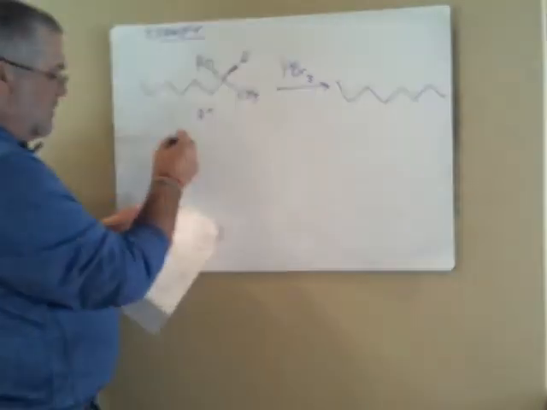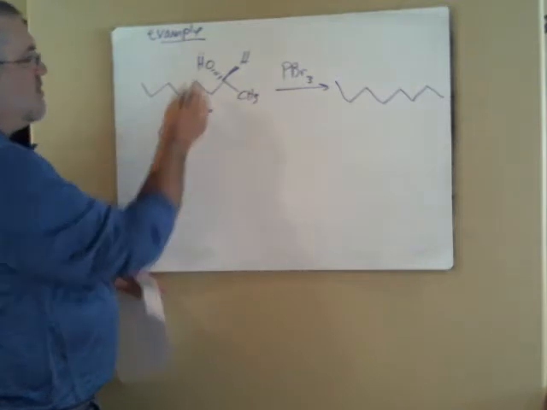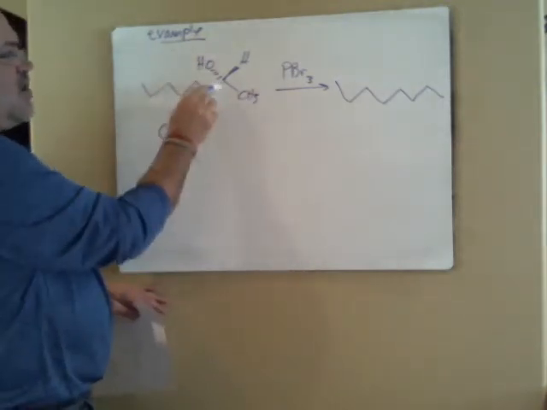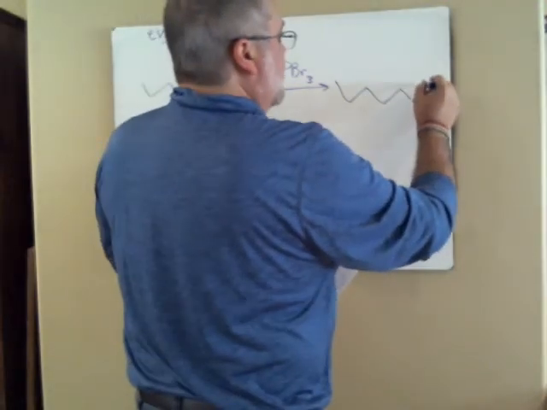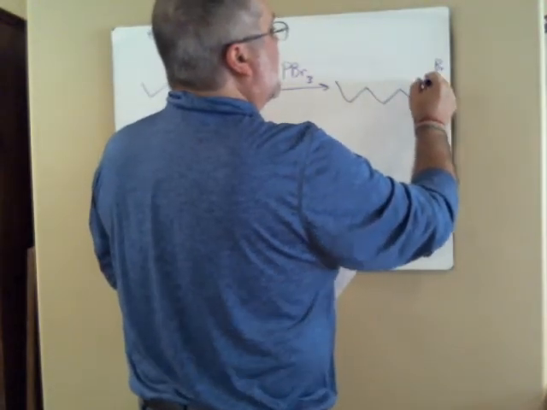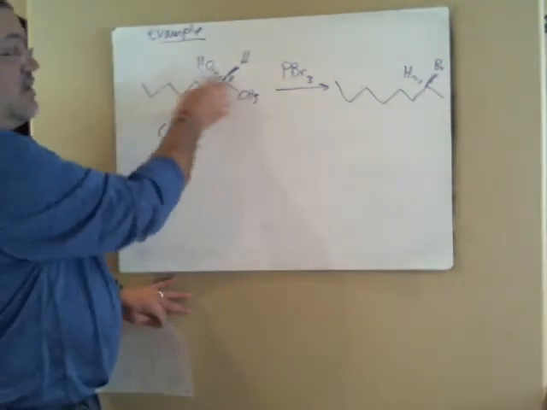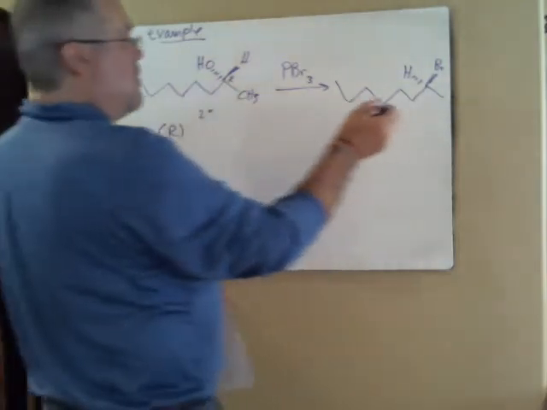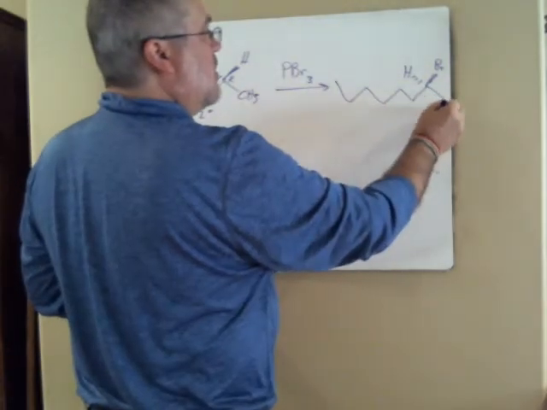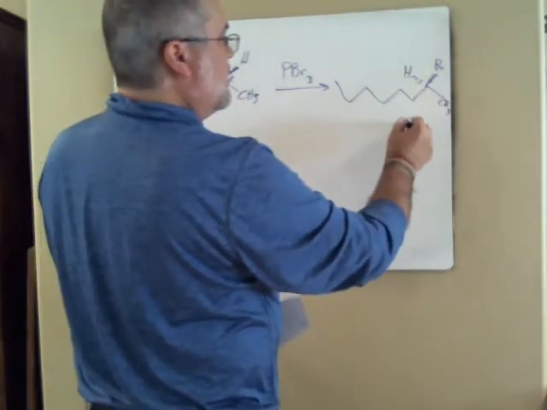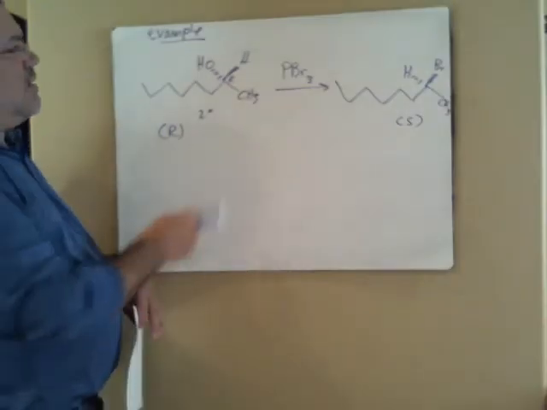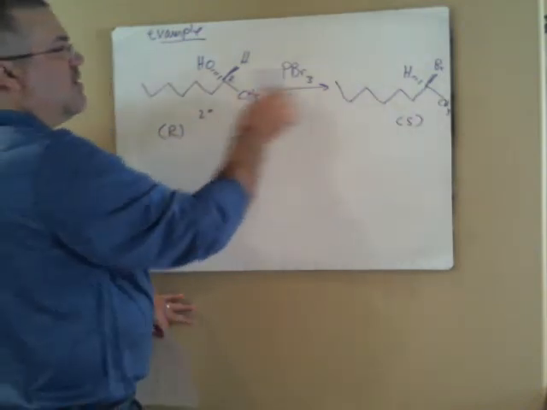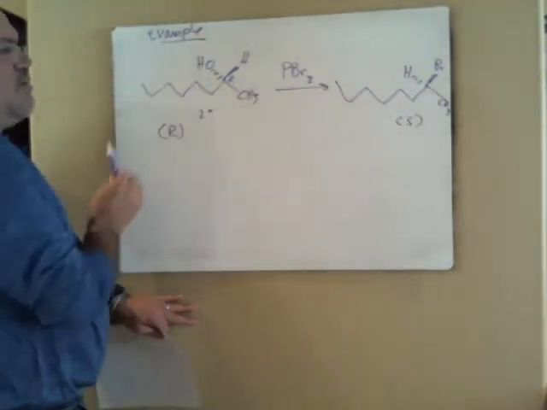Okay, and so if this started out being R, which I think if you play the home game, you can figure out that this is R, this chiral center. When I do my reaction, the bromine is going to come in from the opposite side of the leaving group, and therefore I'm going to put my methyl group there. I'm going to end up with the inverted center, so now that's S. Okay. And so bromine has opposite stereochemistry as the leaving group was.